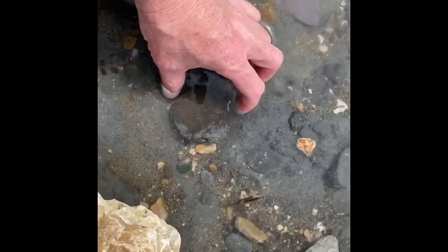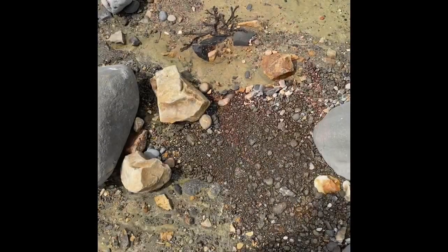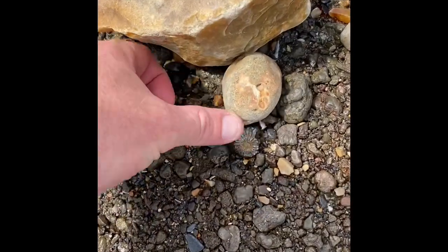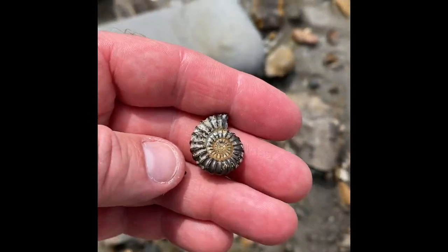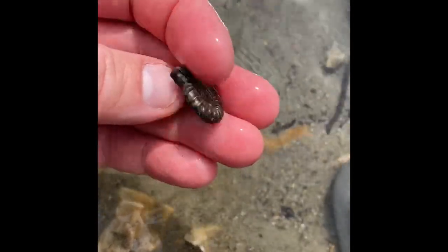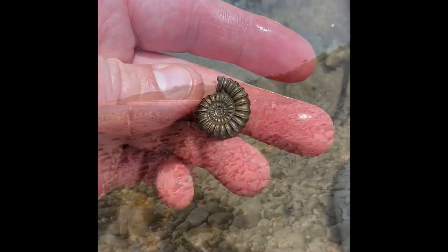A beautiful day along the Jurassic coast, here at the beginning of August. I'm picking up a small backbone of an ichthyosaurus, then going on to find a small ammonite preserved in the Fool's Gold iron pyrites as I walk down along the beach from Lyme Regis towards Charmouth. I'm going to meet up with Mike Harrison today along the beach and see what he's splitting out of the rocks — these perfectly little preserved ammonites in calcite. We'll go and see what he's found in a minute.